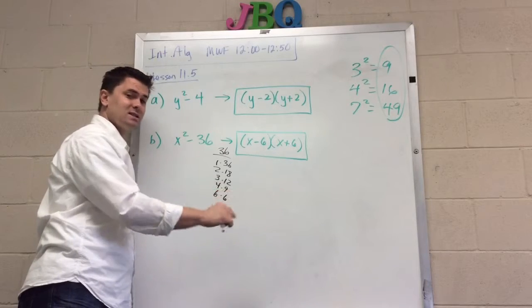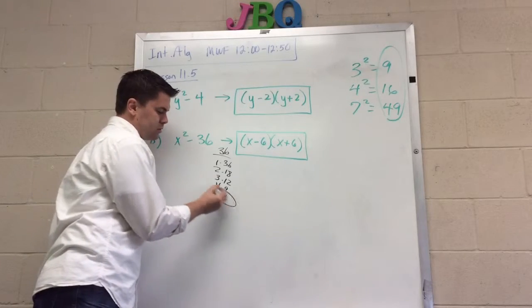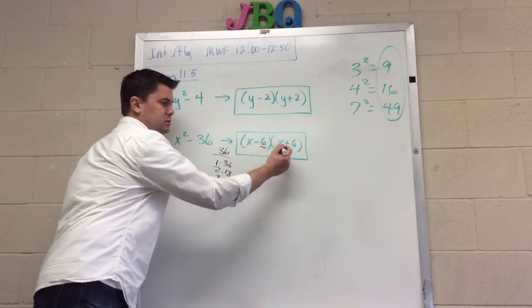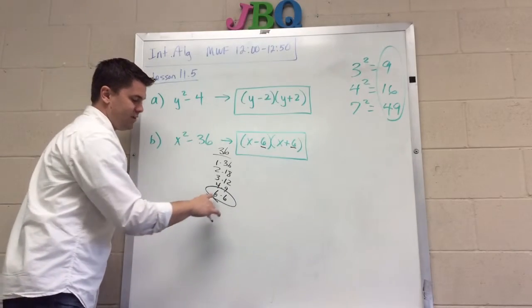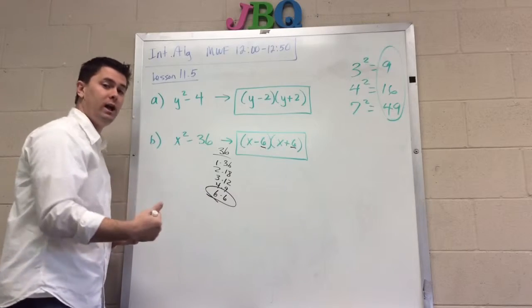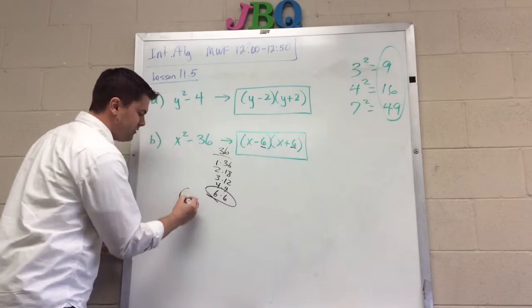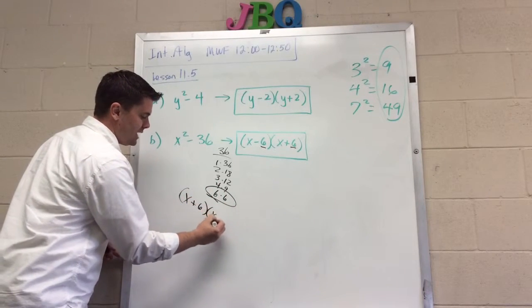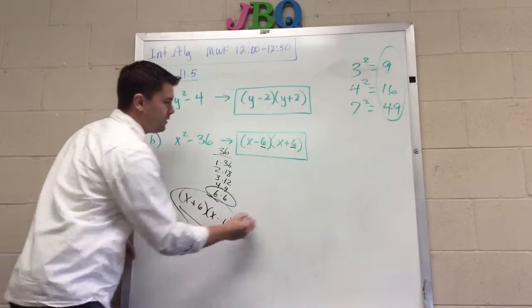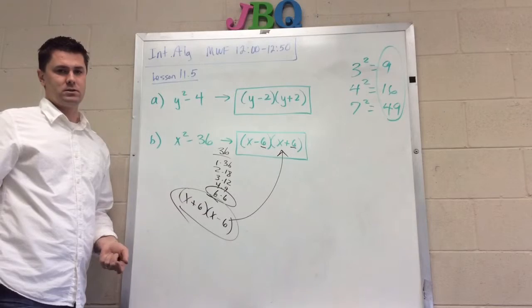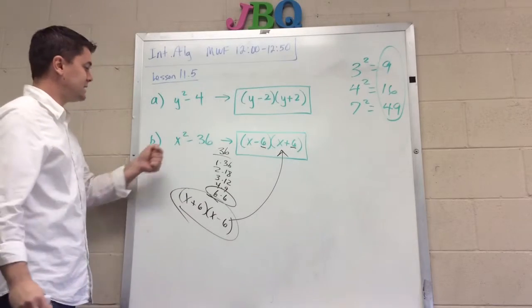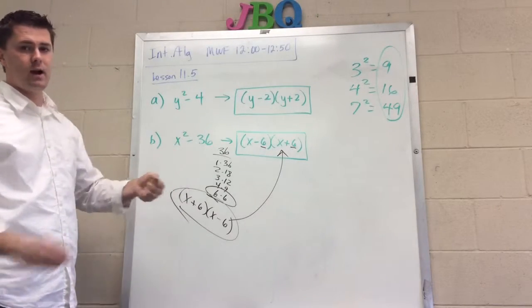6 minus 6 is 0. Those are your two numbers. But when you factor this, the only way to get 0 is to have one positive and one negative. So this is going to factor as x plus 6 and x minus 6. But we already figured that out based on the pattern, the difference of two squares. Okay? So that's really the key example here to tie all this together.